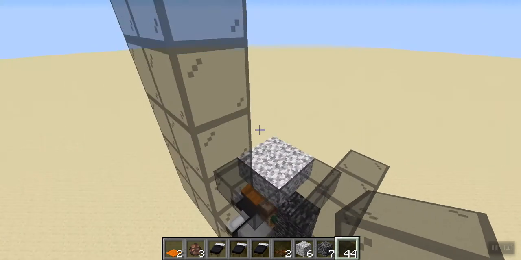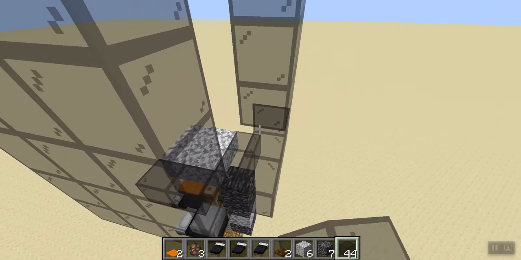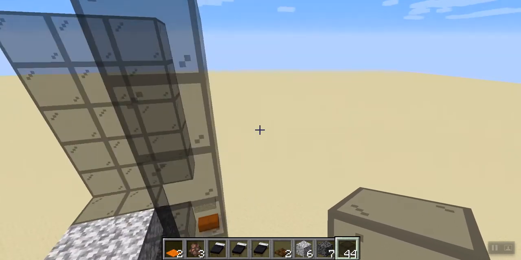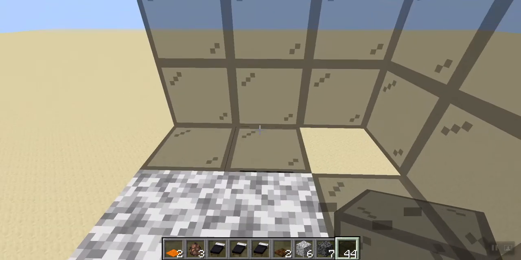One, two, three, four, five. And then you can build the rest like this. And build them up here. And build them up like this. And also, if you have any questions about this farm, leave them down below, and I will be able to answer them. Okay, so next step.